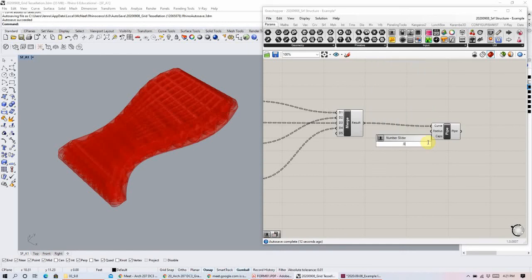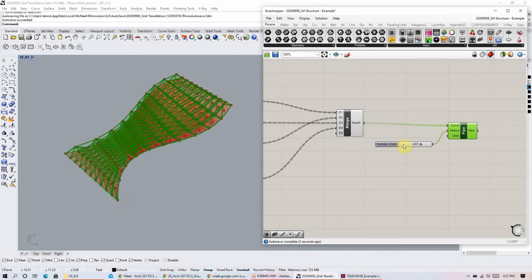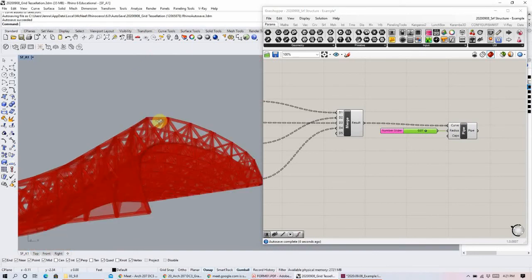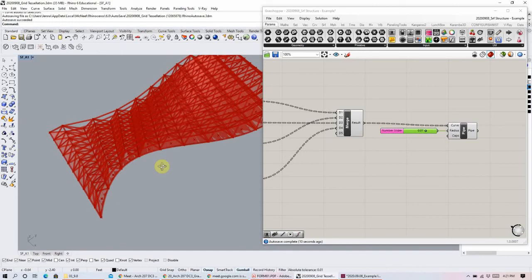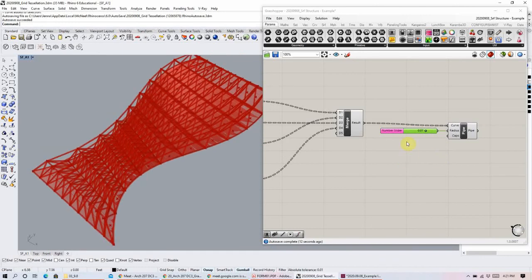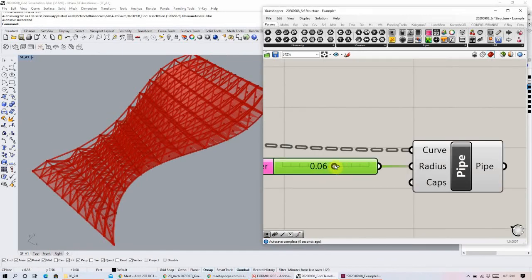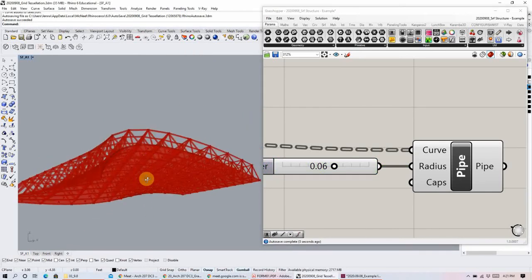I'm going to do like 0.7, okay, as the radius. Okay, even that's a little fat. You can see it's a little thick for what it is. I mean, it's a space frame, so it doesn't need to be quite that intense. It could probably be 0.5, 0.6.